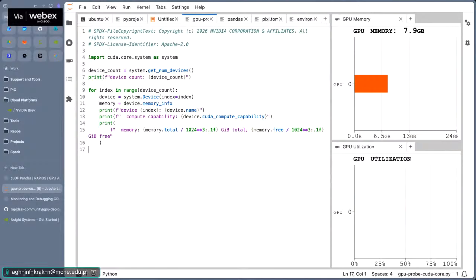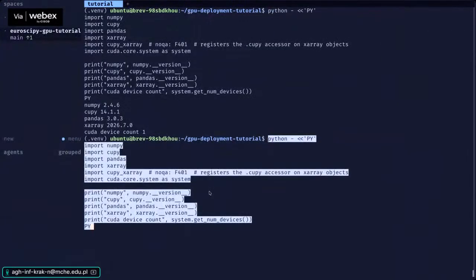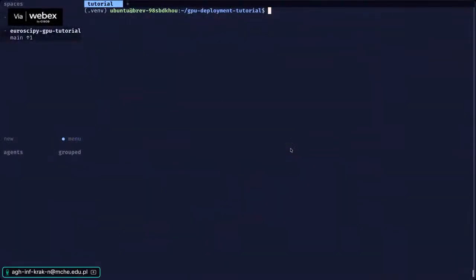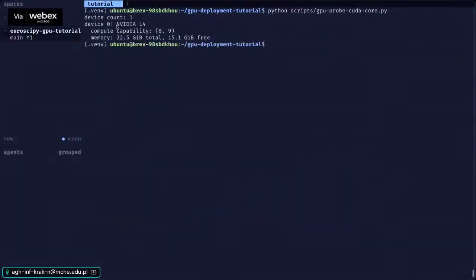So we can do things like get the number of devices on the system. We can iterate over the devices. We can print out its name, what CUDA compute capability it has. This is our high-level API version. And then you can print out the memory and stuff. So if I run this little script in my command line, it should print out, I've got this L4 NVIDIA GPU. It's got compute capability 8.9. I've got 22 gig of RAM being reported, and I'm using some of it. I'm gathering that same information in Python programmatically.